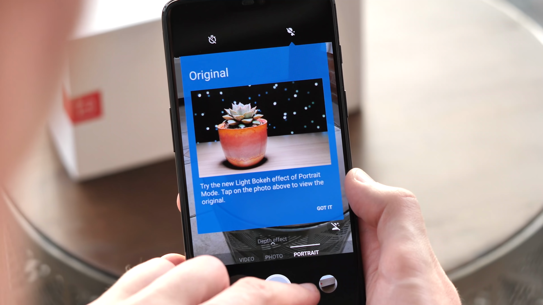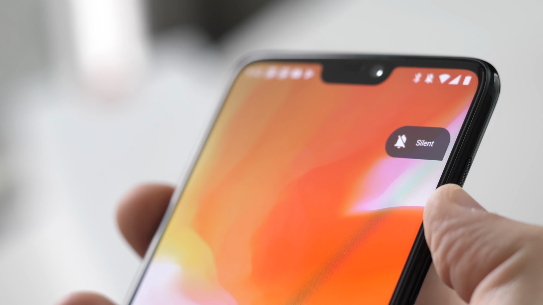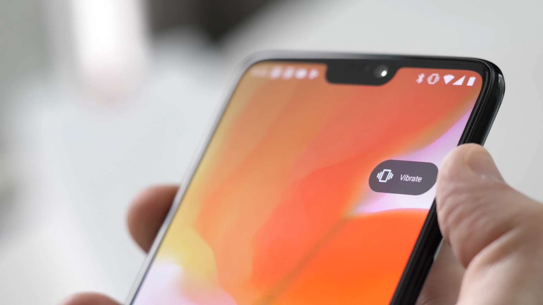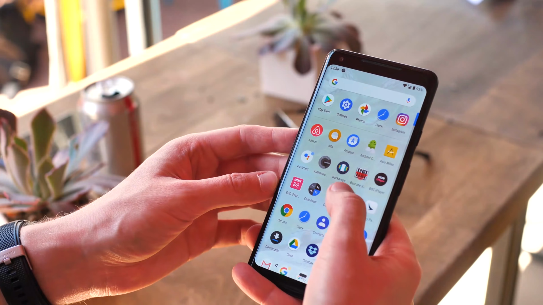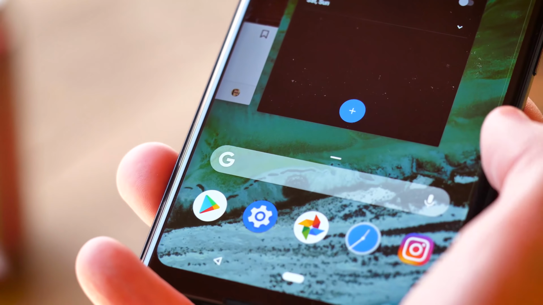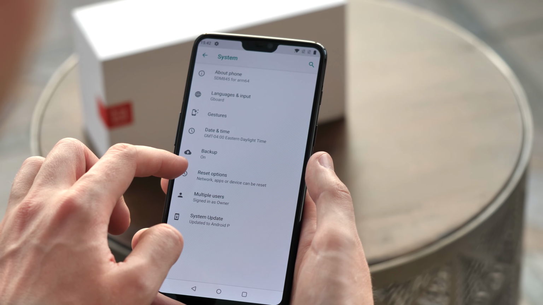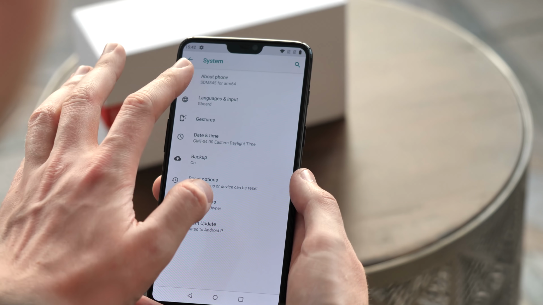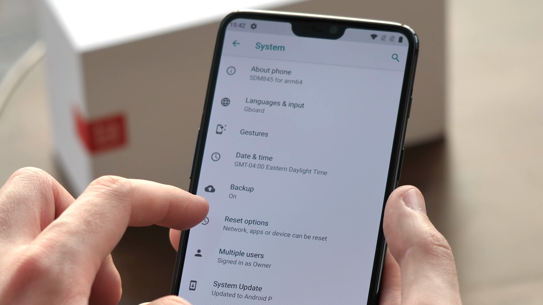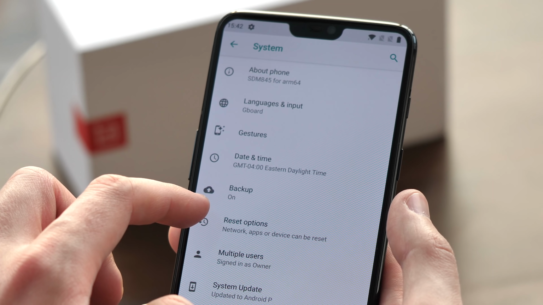That said, you will miss out on most of the features that make a OnePlus phone unique, along with some of the more attractive new Android P features that Pixel owners in the Android beta program get to play with. This is a very early, incomplete version of Android P. For proof of that, look no further than the name of the phone here. It identifies itself as a generic Snapdragon 845 reference board.